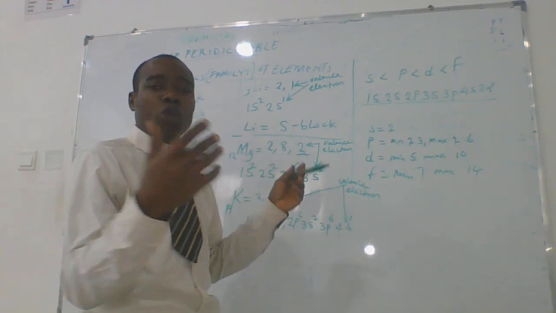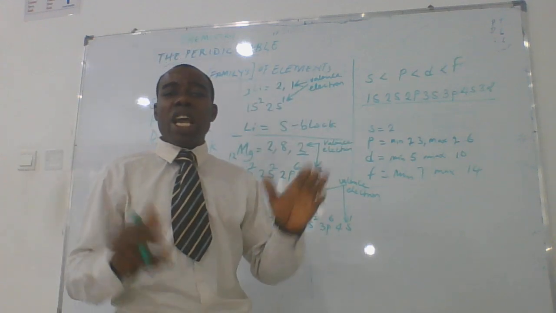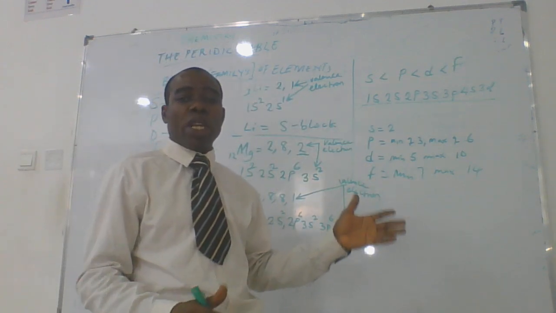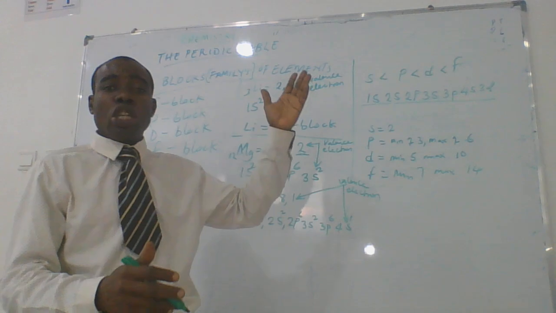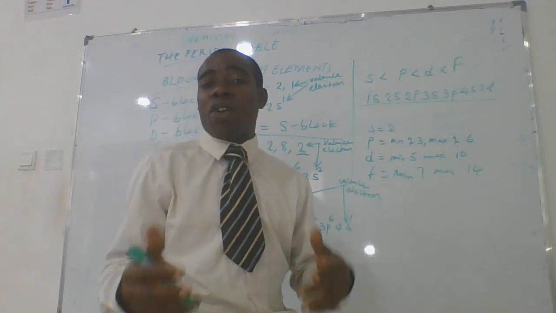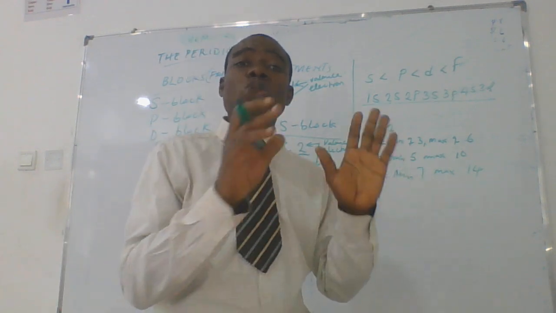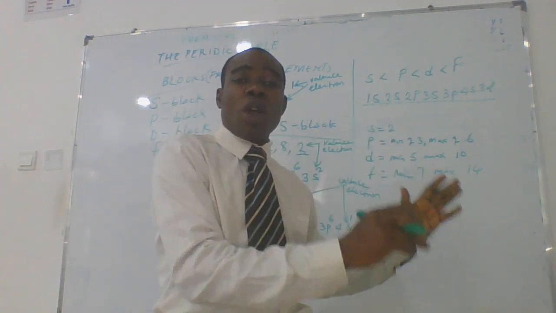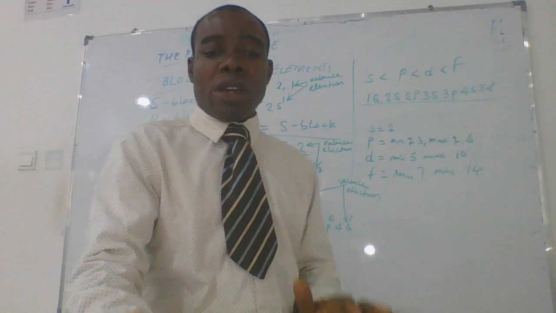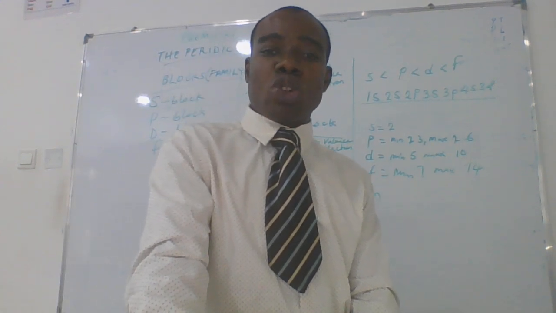I believe this has been able to open your eyes to how you can write the configuration of an element using the SPDF notation and also the energy level or the dot and cross diagram. I will still make a video on how to properly write all these electronic configurations one after the other. Now let's move to the next part of the lesson before we close for today.